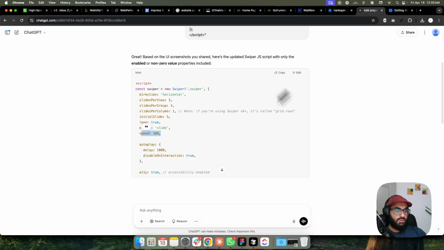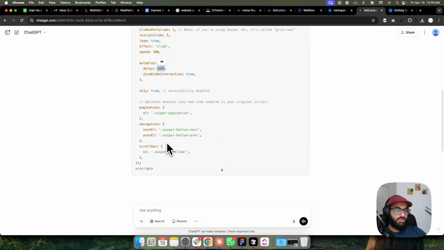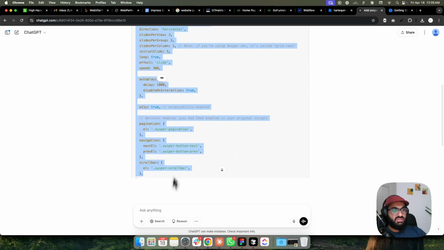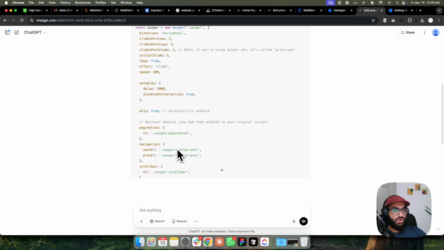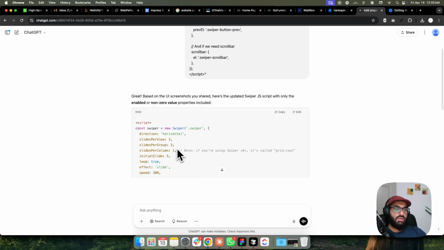Okay, perfect. And we have the autoplay, where we changed the value. This looks really good. So now I know that I just need to copy this script and I can use it in my project. So this is another way of using Swiper.js in your projects.